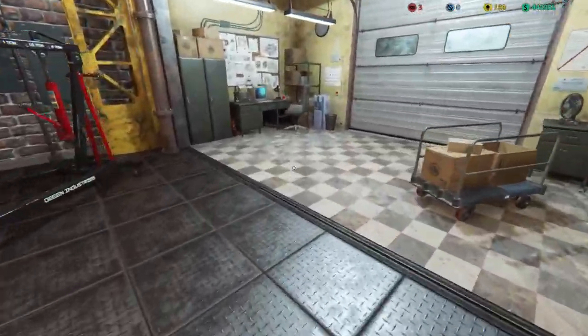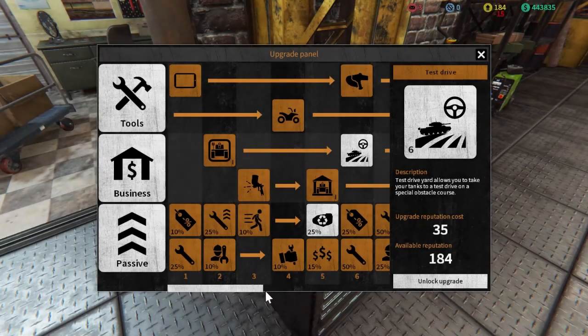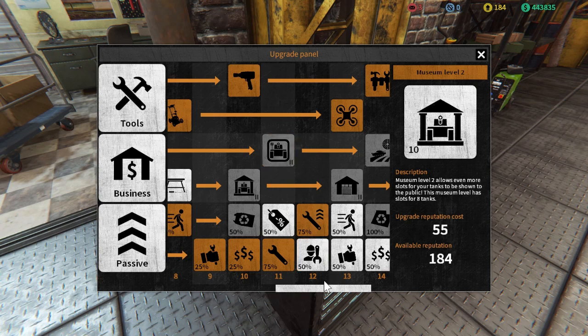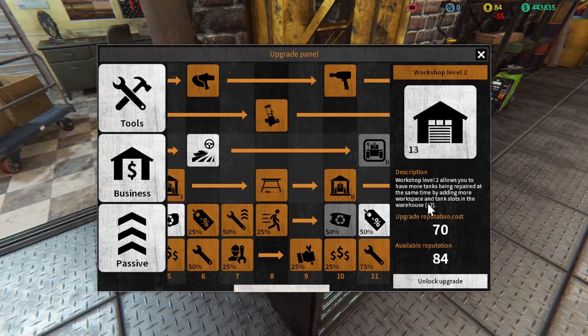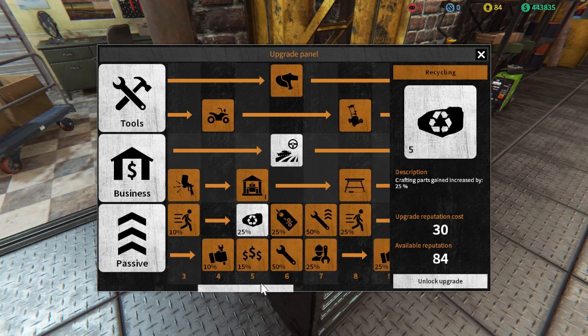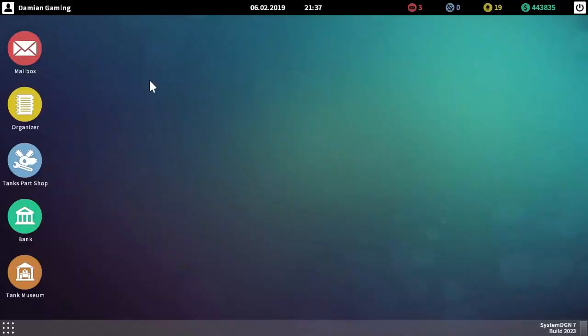Let's go ahead and see what we can do here. I have plenty of reputation available. This was the upgrade warehouse. I don't really need it, but you know. Yes, crafting table, just so we can unlock the next museum tier. Let's see here. Reputation gain, tool efficiency. Okay, let's see what we got here.